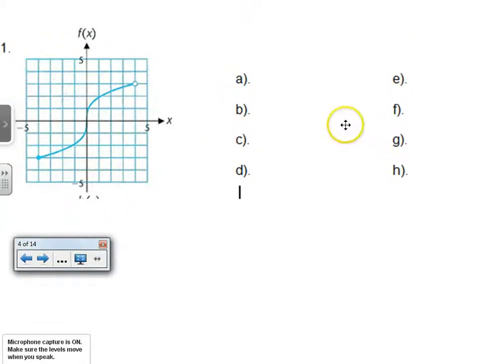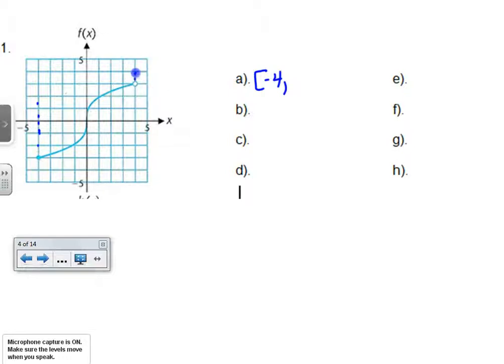So, in number 1, they gave you a graphed function, and they want you to answer a whole bunch of things. Those things that we just defined, domain, range, x-intercepts, y-intercepts, that's what the A, B, C, D, E, F, G, H stands for. So A was the domain, and if I look at where my function stretches from left to right, the domain starts at -4, and I'm going to put a bracket on that because it does have a point at -4, and we're talking about the x value here.